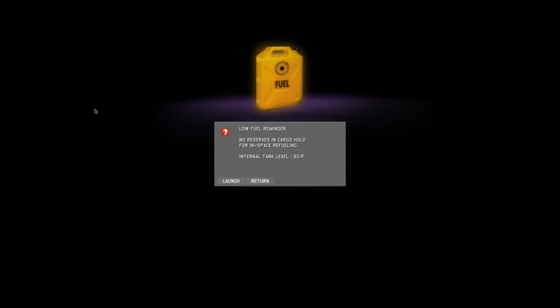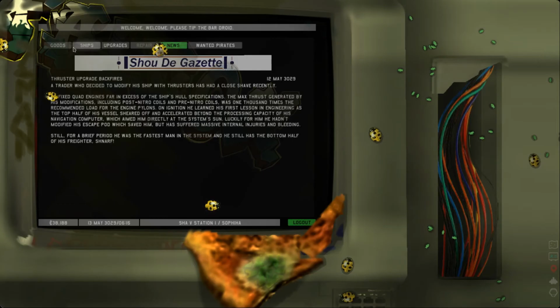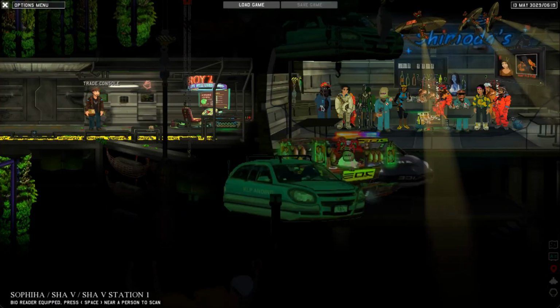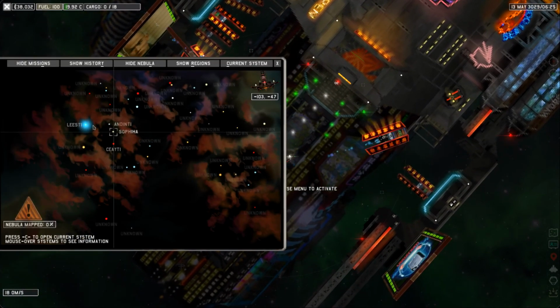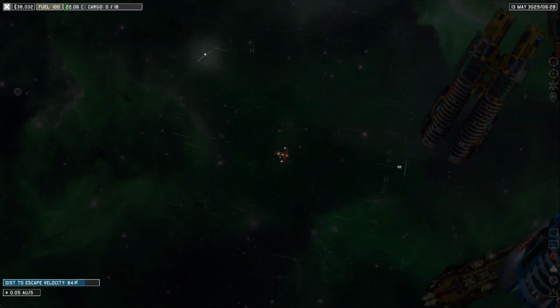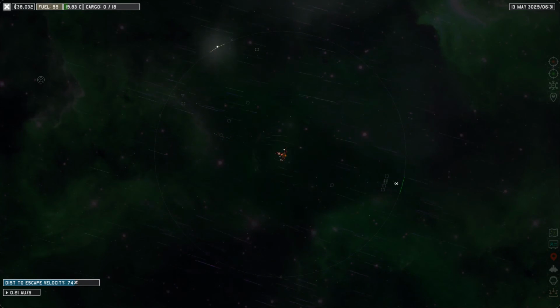So now, low fuel reminder. Oh, thank goodness. Let's go ahead and refuel. There we go. Let's do this. We need to go to the Lazit system. So map, the Lazit system, up off to the north. And zoom, fly away we go. That's going to take us a little bit to get there.